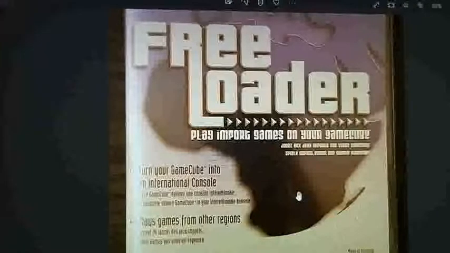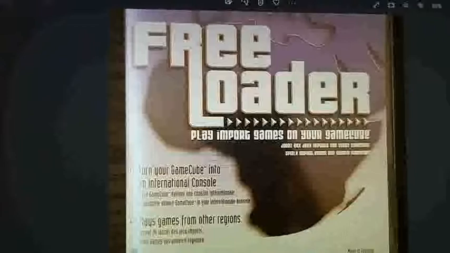Alright. Turn your GameCube into an international console, yeah? That's what this is all about. Okay?